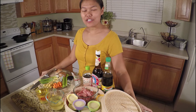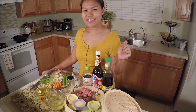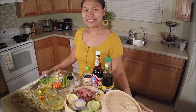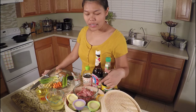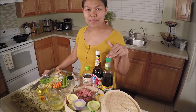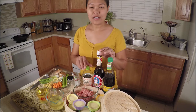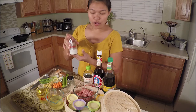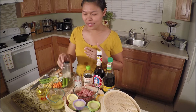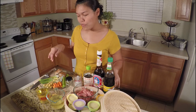Hi, today I'm gonna show you how to make tofu with gravy sauce. Tofu song kreung. Today I have, of course, the egg tofu, the ground pork, the salt. I have the seasoning sauce, oyster sauce, some soy sauce, the cornstarch mixed with the water, white pepper, vegetable stock, and oil for frying.